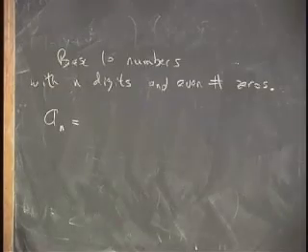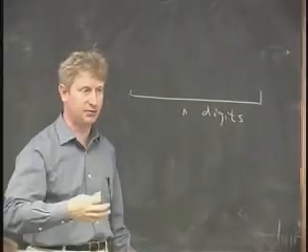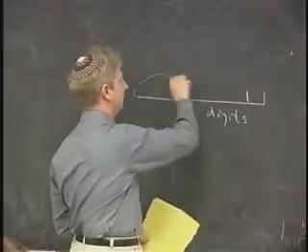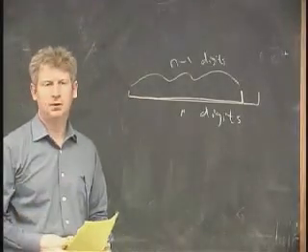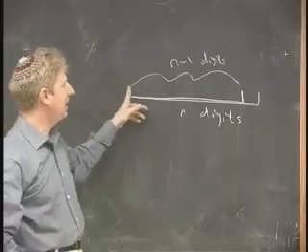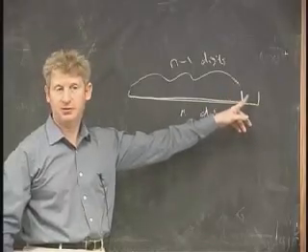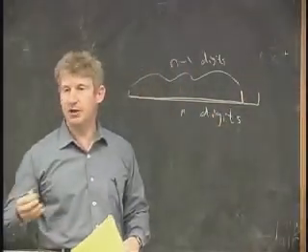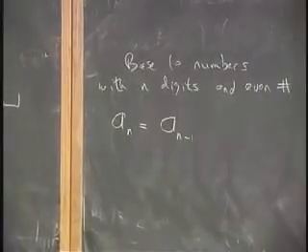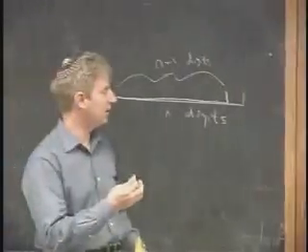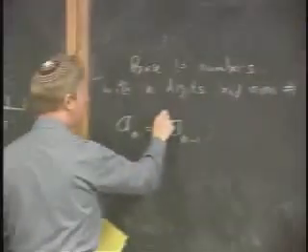So let's do it. I'm trying to get a base 10 number with n digits. I'm trying to have this depend on base 10 numbers with smaller numbers of digits, n minus 1 digits. Let's try that. Well, let's say I know how many base 10 numbers with n minus 1 digits there are that have an even number of zeros. I can add on another digit as long as it's not a 0. How many base 10 numbers of n minus 1 digits with an even number of zeros are there? Well, we don't know, but we just call that a sub n minus 1. It's the number of answers to our problem with one less digit. And each one of those, we can add on the digit 1, 2, 3, 4, 5, 6, 7, 8, or 9. So we have to multiply this by 9.